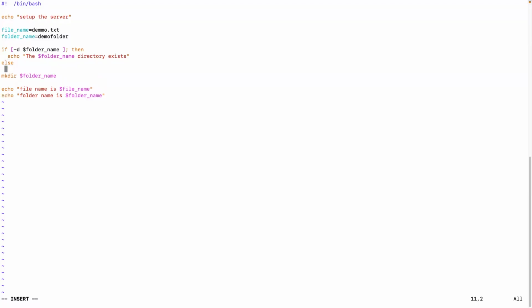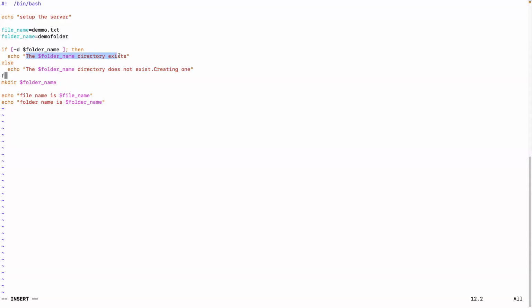Else, directory does not exist, creating. And see, what happens is always if it is true, this will execute. If this is false, the else condition will execute. Always only either the if block or the else block will work, both will not work.